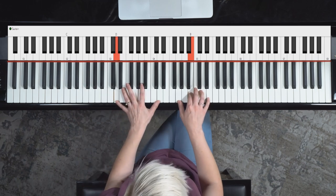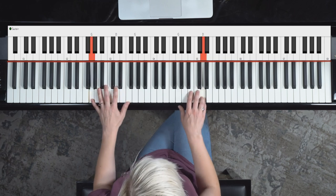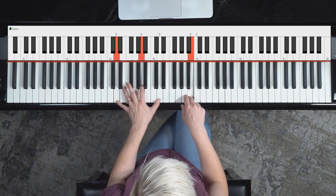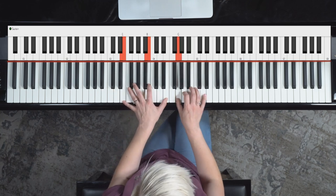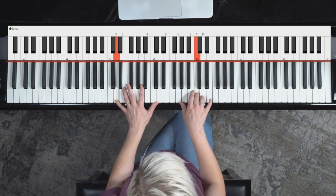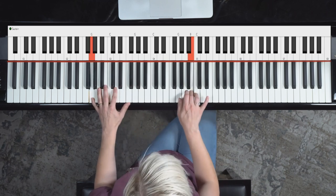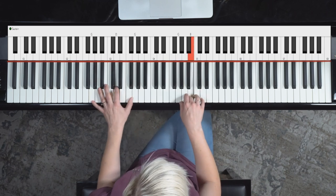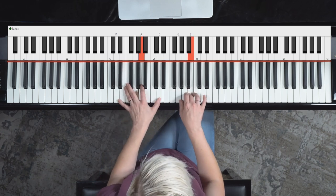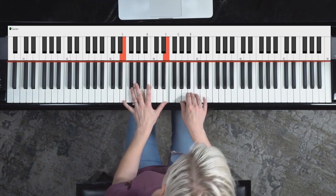Oh, 1, 5, 6, 4. 1, 2, 3. Yep. Those two notes. I'll have good posture.